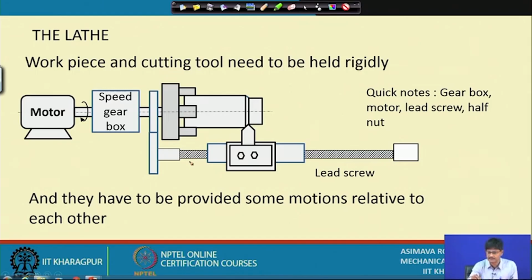Now, let us go back to our discussion. So, we have roughly got this idea: bifurcation of power taking place after the speed gearbox, and here the lead screw rotating and making the tool move. And here there was the existence of the feed gearbox, which we have seen during our rough manual calculations that we did. So, it is time that we can have a look at the next slide.